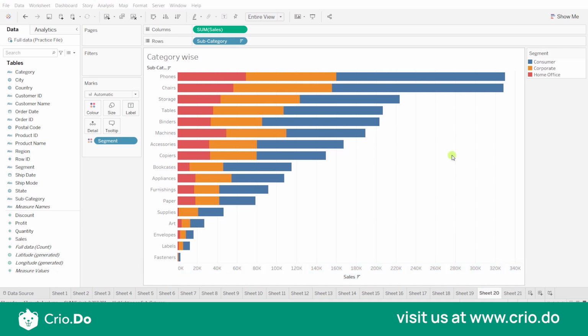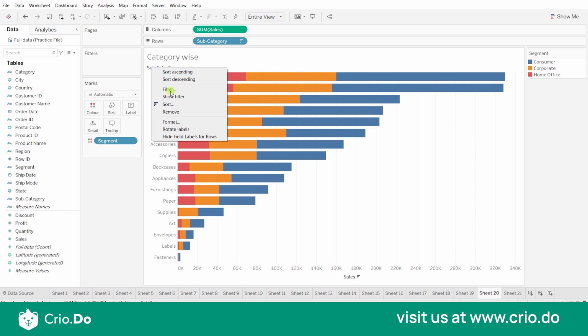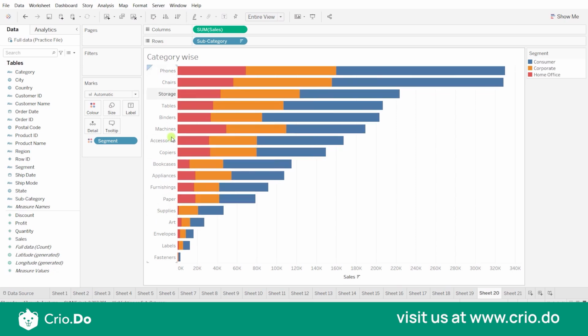So we will quickly see some minute details about how to hide the headers. This is a subcategory displaying over here, but we already know that this belongs to a subcategory. When you already know what it is, you can simply hide it by right clicking on it and choosing hide field labels for rows. It will hide everything over here, and it will give you a clear view of whatever category you have here. You can use this only in the case where you already know the field contents.